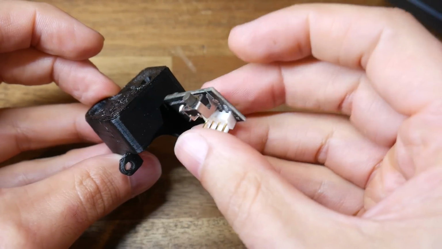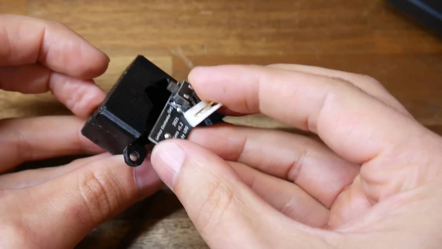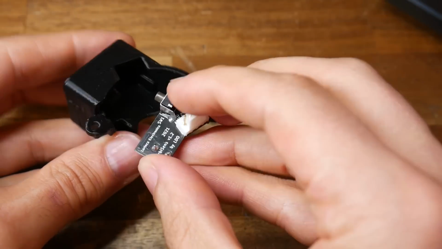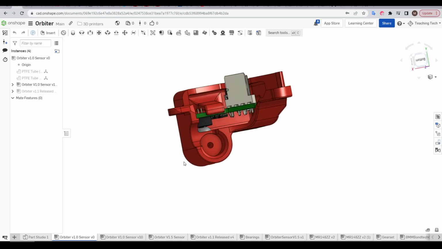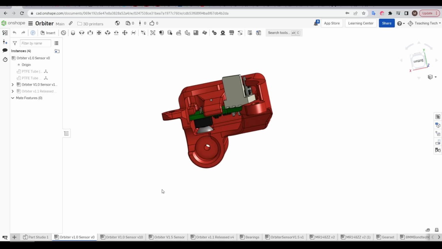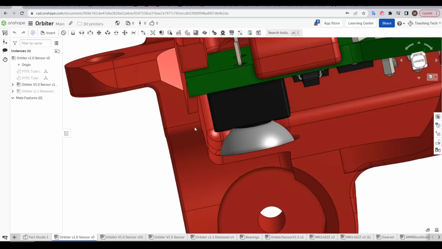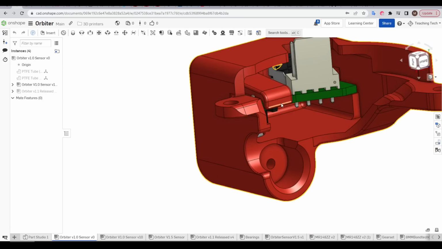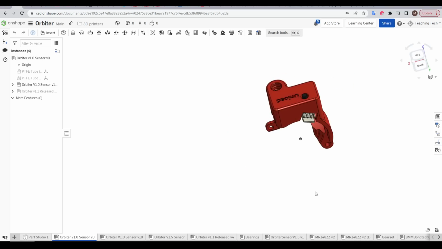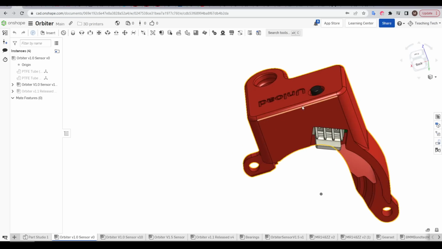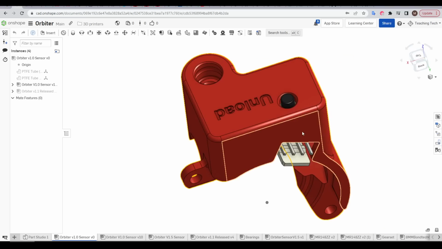Next, we need to insert the PCB. We can get the general orientation by lining up the port for the wiring, as well as the unload button on top. At the time of recording, there were no instructions for this part, so I relied heavily on referencing the CAD model. You can see that there's a channel on either side for the PCB to slot into, and then we have this flexible arm that should move out of the way as it slides in and flex down to retain it. The other reference we have for when it's fully inserted is the unload button sitting just proud on top.